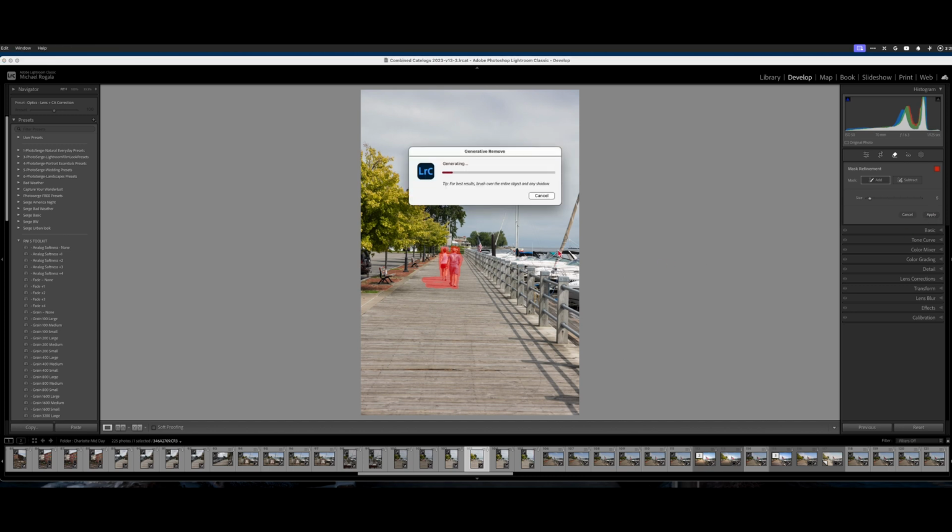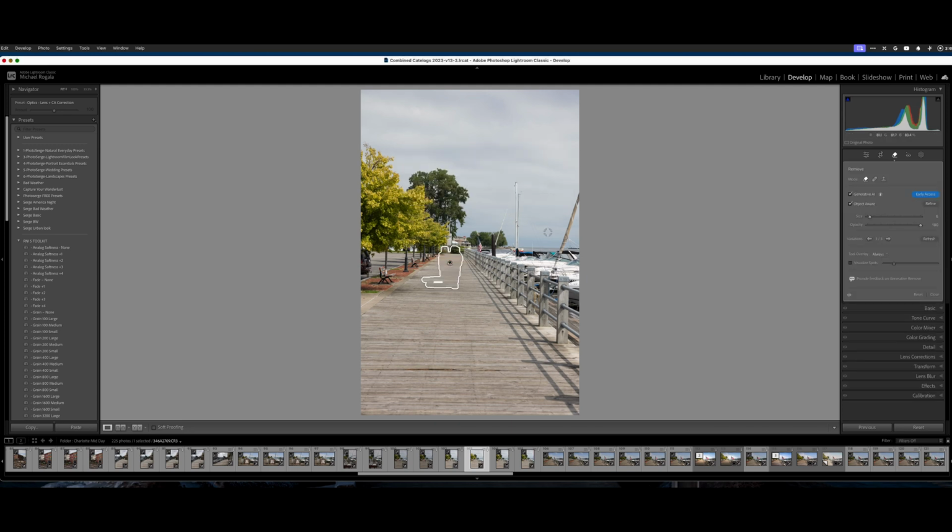And then just like in Photoshop, it's going to do its thing. It's actually pretty quick. I'm on a Mac, 16-inch MacBook Pro, M1 processor, and it's got 16 gigabytes of RAM. And I mean, you can see how fast it went. And here's what happened here. The other cool thing is that just like in Photoshop, they give you three choices.